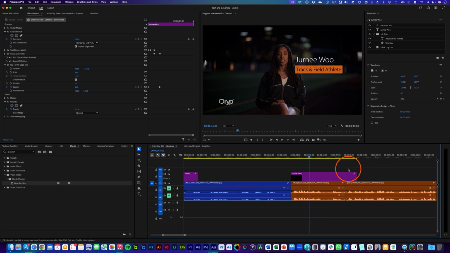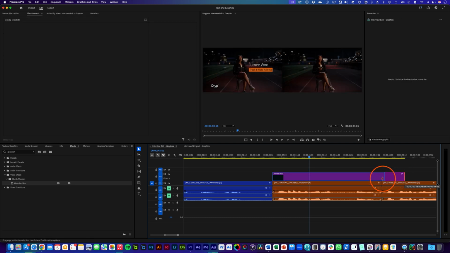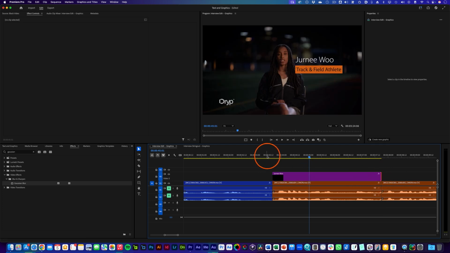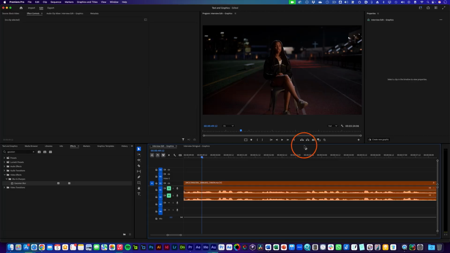But if you look closely here at the sequence, the clip changes here, and I want the lower third to end before the cut point. So I would have to pull in the end of the graphic. But if I do that, I'm going to lose the ending animation that I made, that fade out with the blur. So what do I do? There's a way to set up protective zones on either end of this graphic using responsive time. And that's going to allow me to protect the area that the animation falls into. So when I shrink or grow the graphic, it's going to go from the middle out instead of from the edges. So let me show you how to set that up.